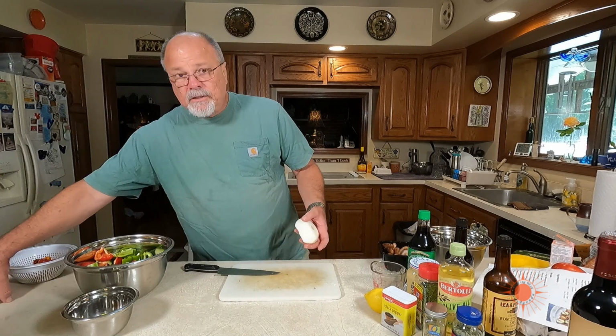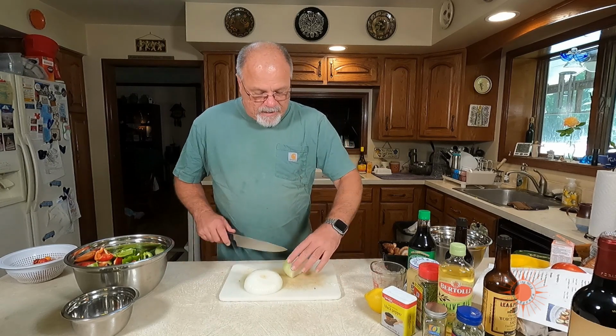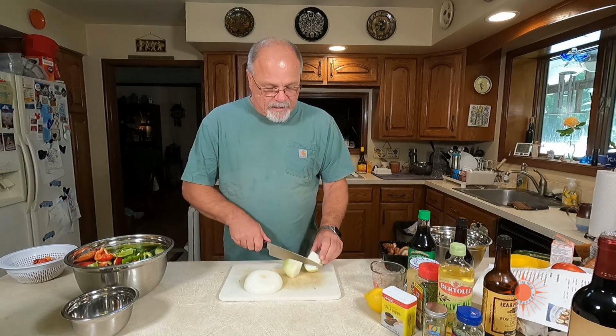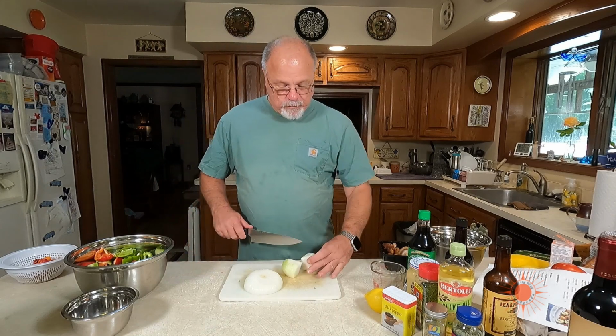We've got onions. The onions to use in this are sweet onions, like a Vidalia onion or a Georgia sweet. Don't get the very strong onions. It's going to give you gas, and it's not going to add much to the taste. These you can almost eat like an apple. Very sweet.